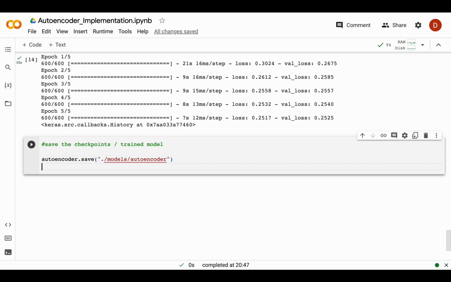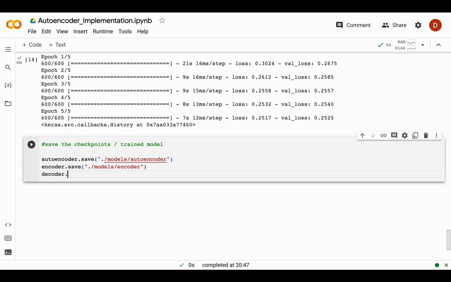Then if you want to individually save this encoder, then you can also save. We will require this individual encoder and decoder when we actually have to regenerate new images and to see how encoder is storing this hidden representation or context vector. So that's why we are saving this encoder and decoder separately as well.